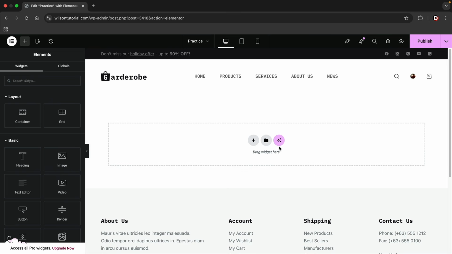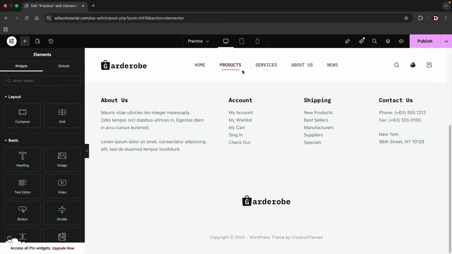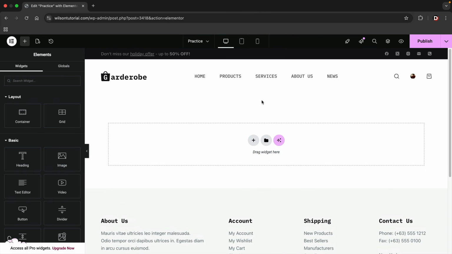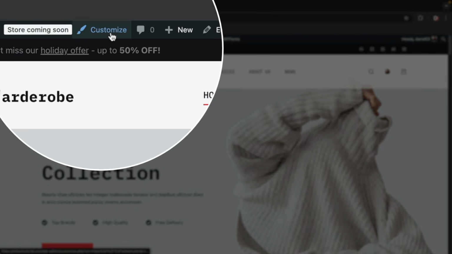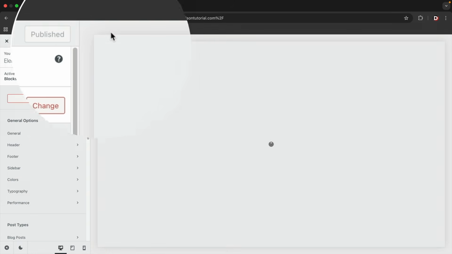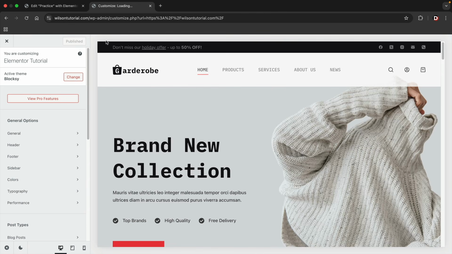Now, before we go on any further, I actually want to change this menu up here. Notice how it's a sticky menu and I kind of don't want that because it might interfere with the tutorial process. I'm going to open up the theme customizer. So to do that, let's go ahead and go to our website on a brand new tab. And over here, let's click on customize. Now we'll talk more about the theme customizer a little bit later, but I just want to take off the option for the sticky menu.